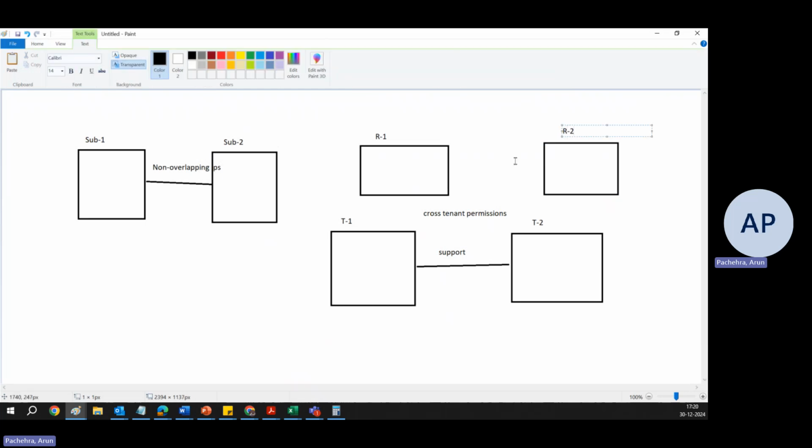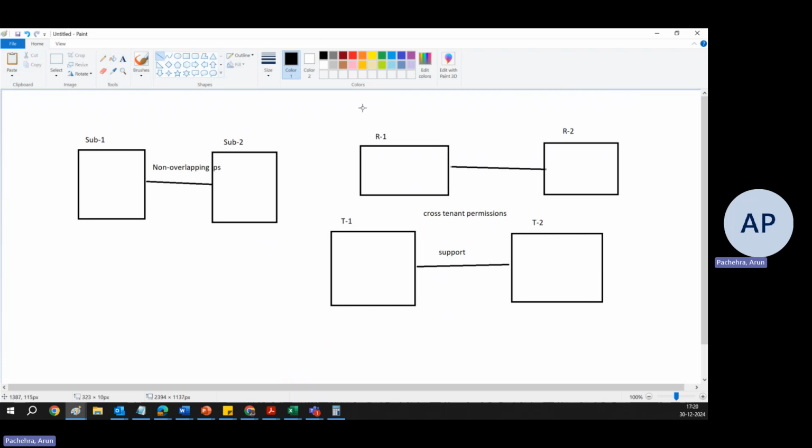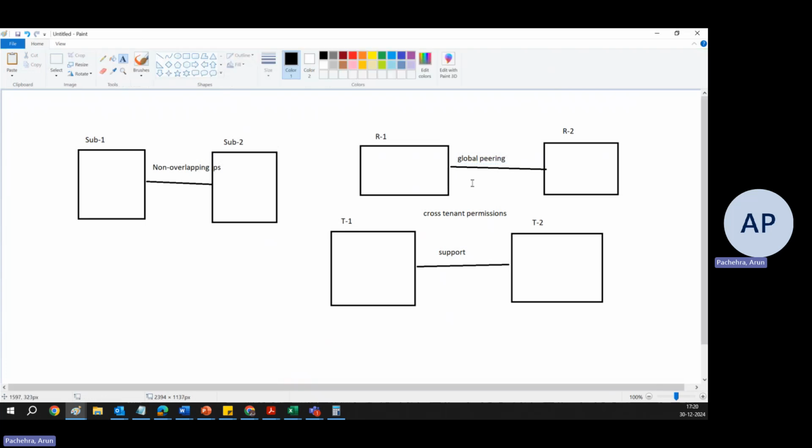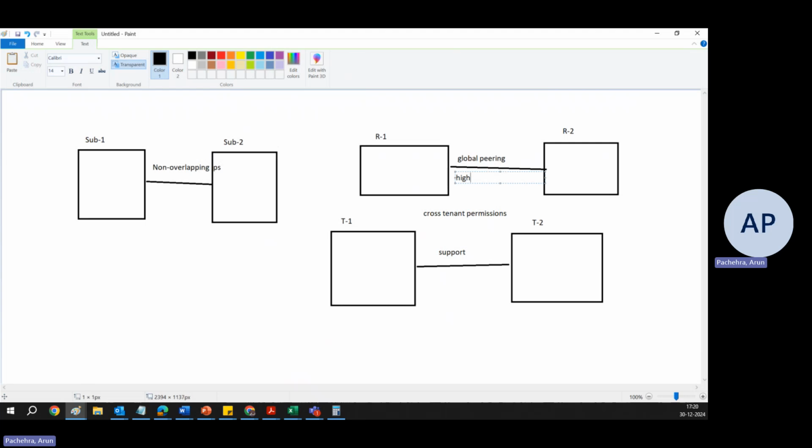Now we are focusing on a region. They can connect to each other through peering, but this time we call it global peering. And how is it different from normal peering? There is some difference, not much but a little bit, because it will be a little higher in cost as compared to normal peering, because now data is moving across the region, so there would be a little charge for both ingress and egress, right? However, the shared gateway and things like that are all supported, only the cost is higher. Okay, if we're talking about service endpoints, these are not supported in global peering. They do not work across global peering virtual networks.